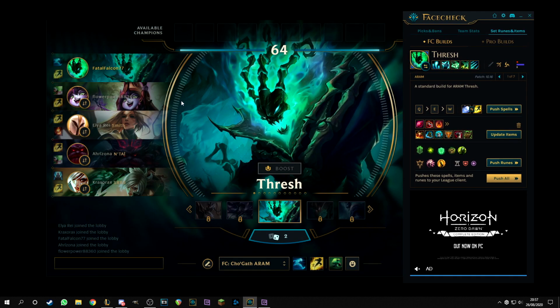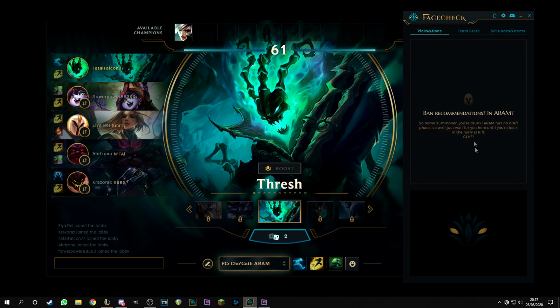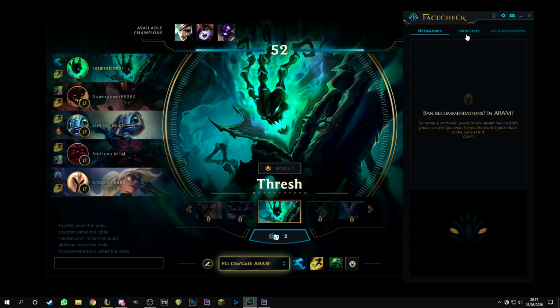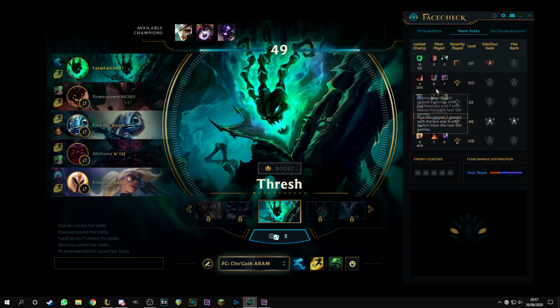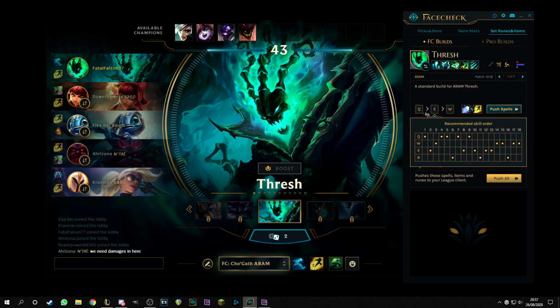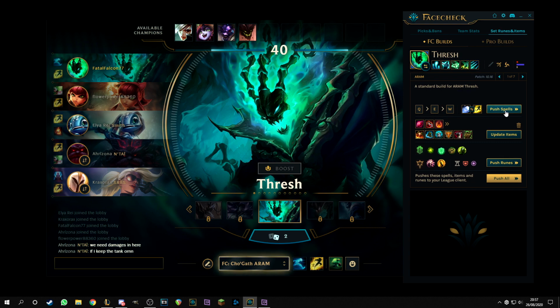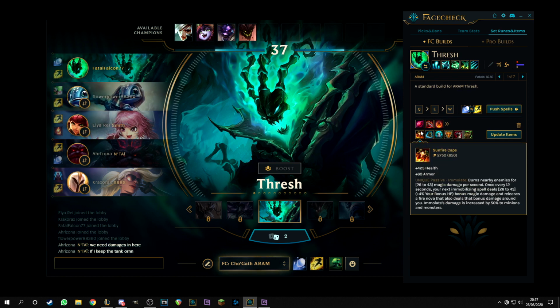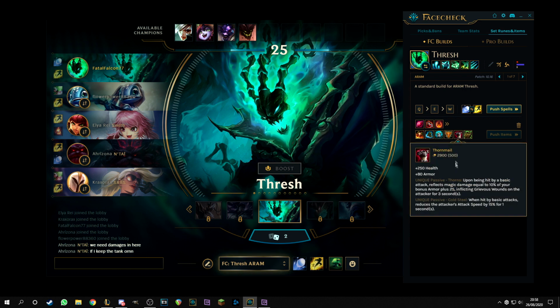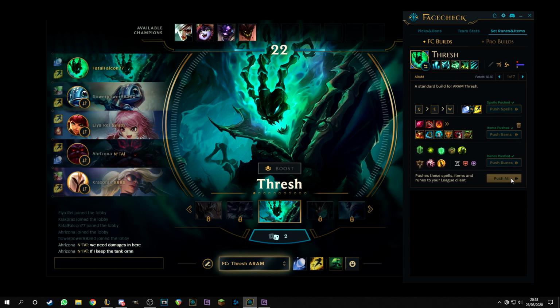So, ARAM's giving you fresh. Here's your picks and bans, which would normally come up if you're playing on Summoner's Rift. Gives you basically like the matchups, the threats, the non-threats. So here's your team stats, basically your ranks, who's got which champ, who plays with the most of which, and here's your runes. So if you want these spells, your mark and your flash, push the spells. If you want the shop in game to display these items as recommendations, update the items. And if you want these runes to play with, push the runes. Failing that, you can just go straight onto push all, and it does the lot.